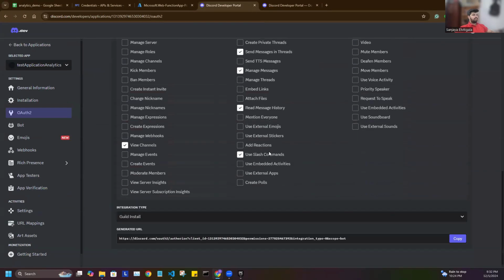After you have done that, your bot should be shown in the particular server that you have created, but as offline. It's not going to be online. Let me show you that as well.